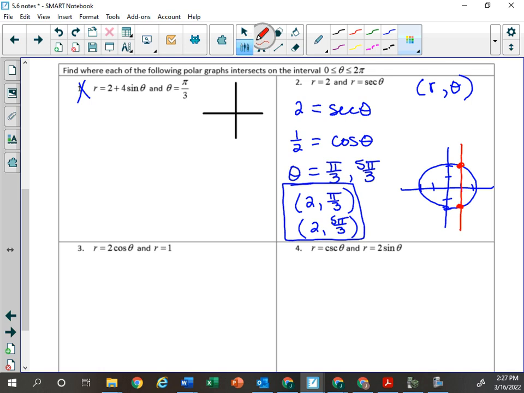So what you have to be careful of, this kind of circle where it's centered at the pole, from 0 to 2 pi, it only occurs once, right? But do you guys remember what happens? Let's say it's r equals 2 cosine theta. That's a circle over here with a diameter of 2. But if I graph from 0 to 2 pi, what happens? Yeah, it repeats, so you get extra answers. I realize I'm helping you out with number 3 already, but you have to be careful, because you might have more answers than you realize. But there are just 2 answers to number 2.